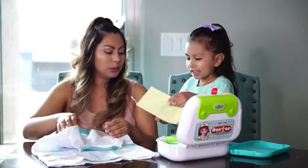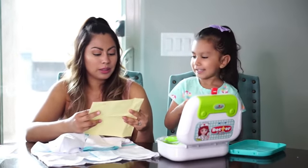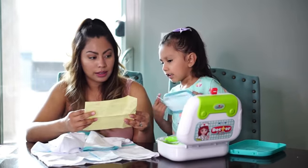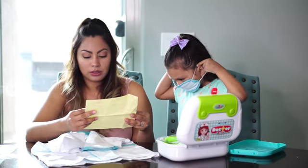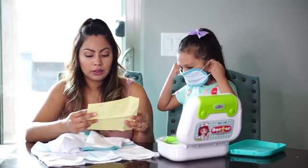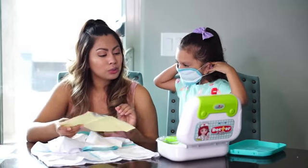It feels smooth. Oh, stickers. So these stickers, we're going to see where they belong. It has a picture of medicine. It has a picture of a little chart, a computer. Oh, this is so cute. I will, again, do a close-up on everything, so don't you worry.